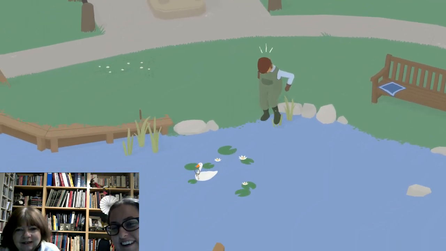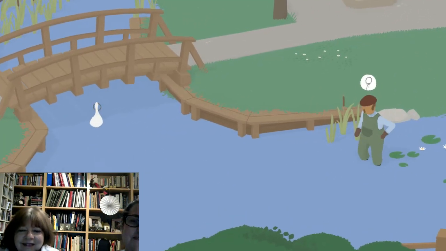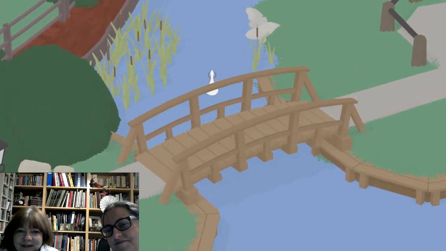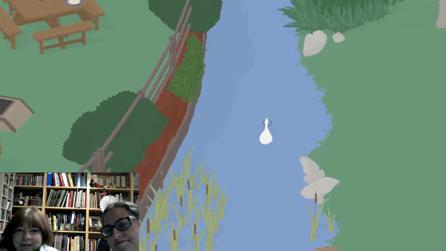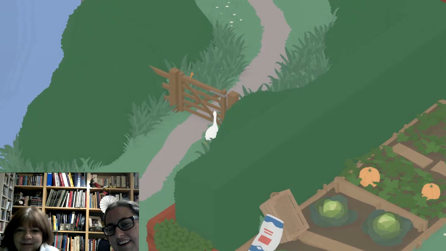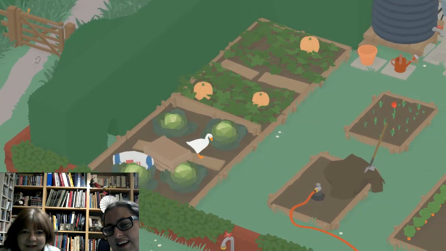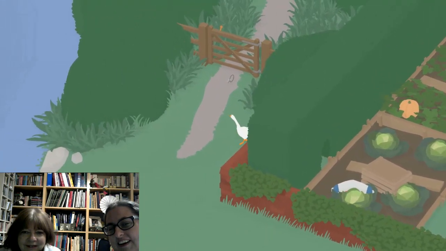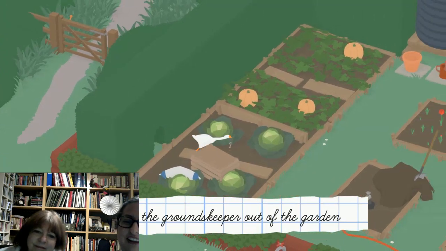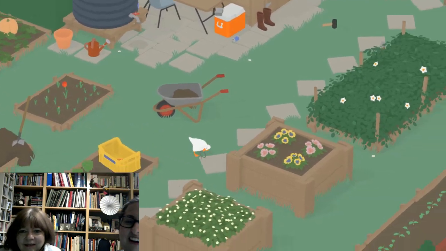I took his keys while we're outside, while I closed the gate. I just locked him out. I should be getting the notification that I locked him out. Maybe I have to go into his garden with him. There we go. I just knocked over a cabbage.